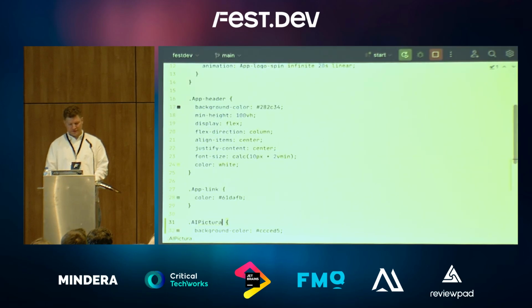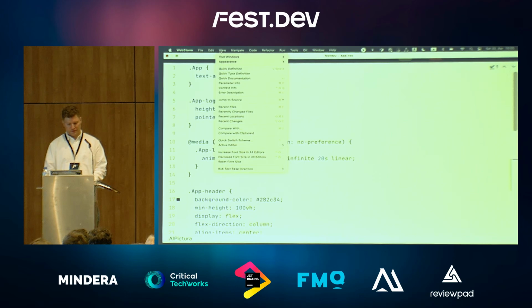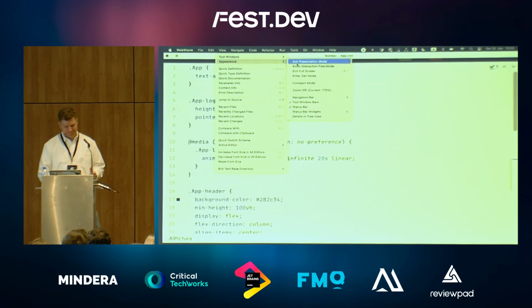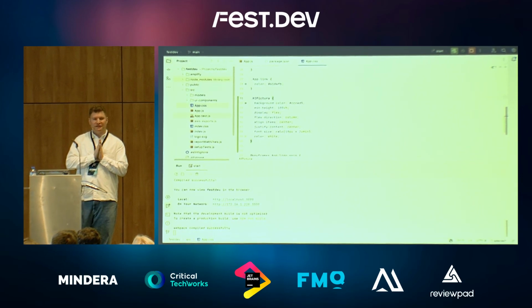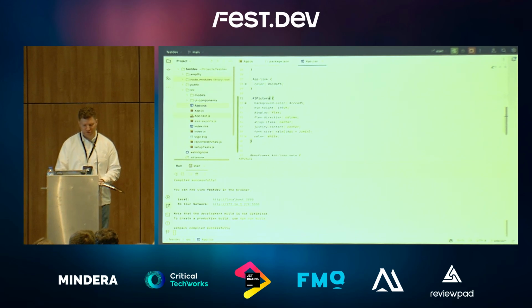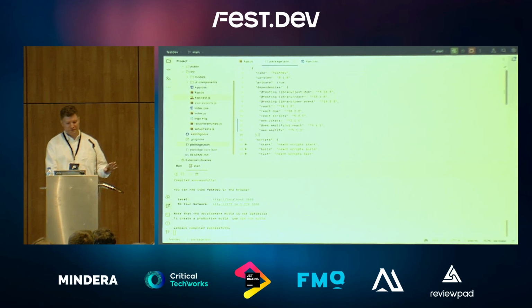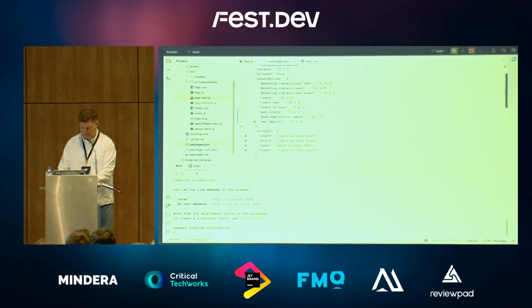It's not working in this case, one sec. Yeah, so I prepared a simple application for you. This is a Create React App with additional things from Amplify. Let's take a look at our package.json. So this is a simple Create React App.